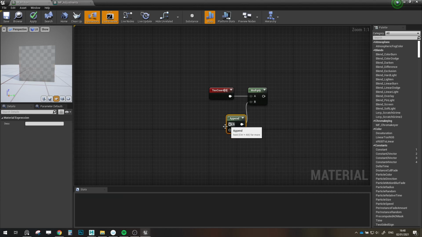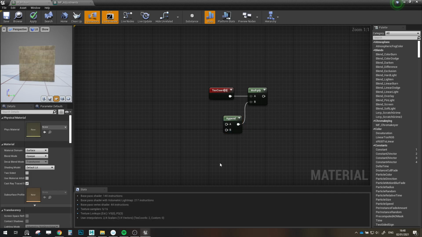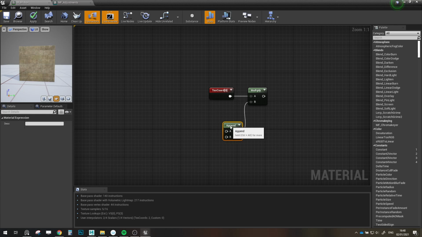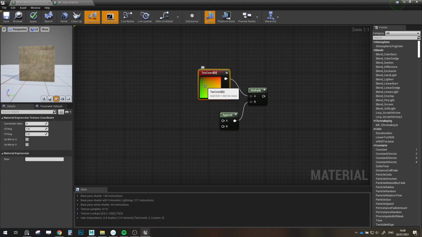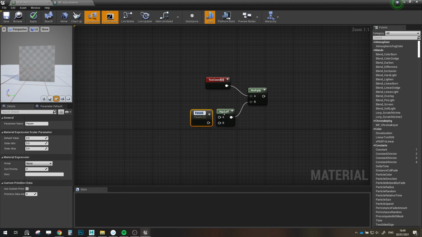What append does is it takes two values, like 1 and 6, two numbers, and makes it a 2 vector, because a texture coordinate is also a 2 vector. You can see one is red, one is green. It means there's an x and y value, and we want to adjust both the x and y. So let's add some parameters.